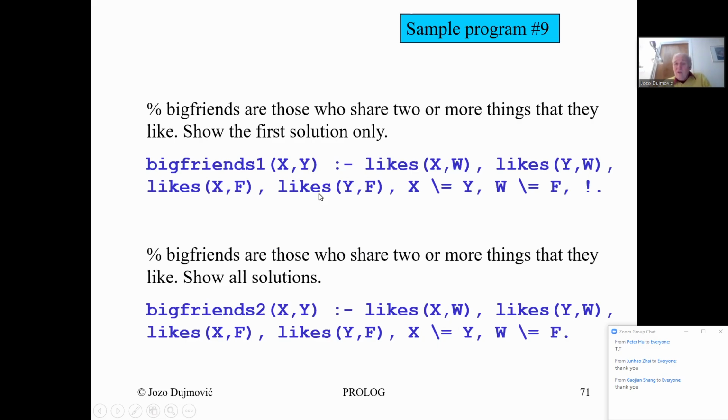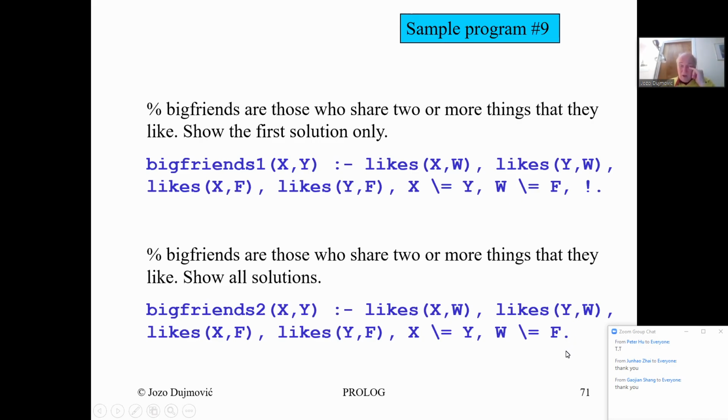If you want to compute all possible permutations that you have, and show all solutions, remove this cut. This cut is going to create only one solution and will not permit you to continue the search.